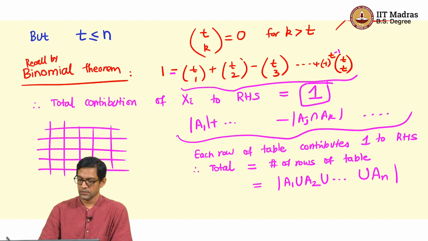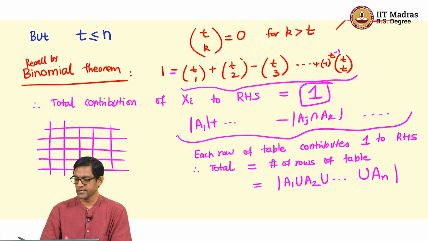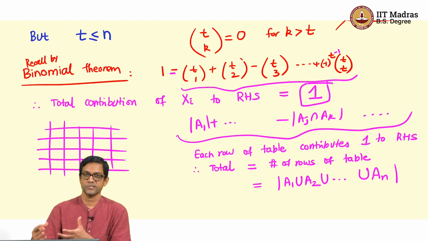Okay. So, what this establishes is, I hope at least the basic idea of the proof is clear, if not the details themselves, but what this establishes is that the formula for inclusion exclusion in general for n sets is more or less the same as what you would expect based on the examples of 2 sets and 3 sets. It is just the extension of that formula.